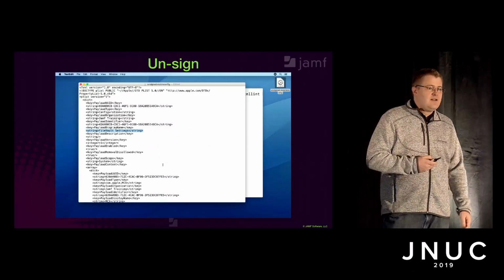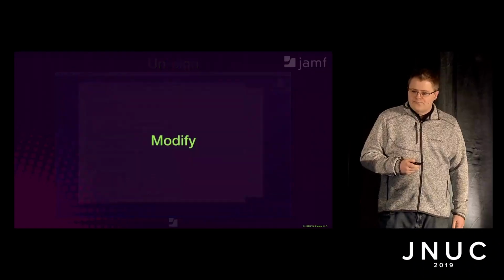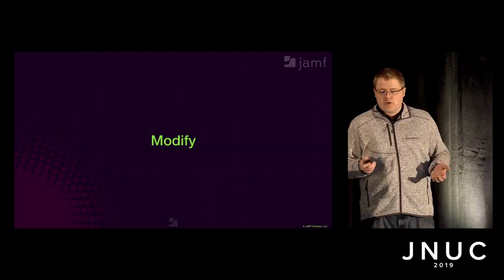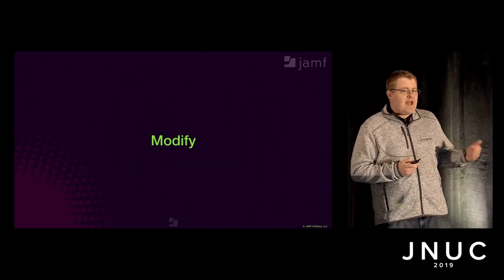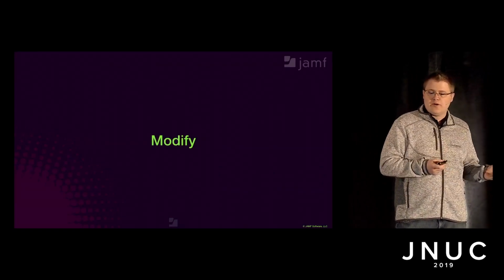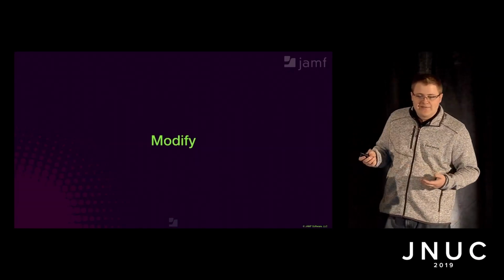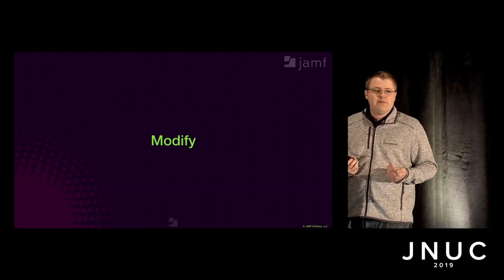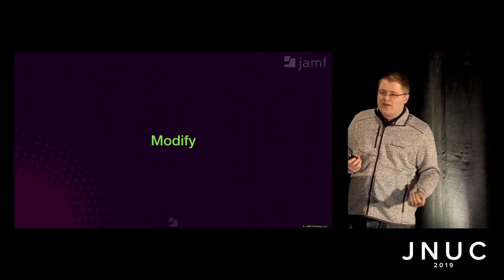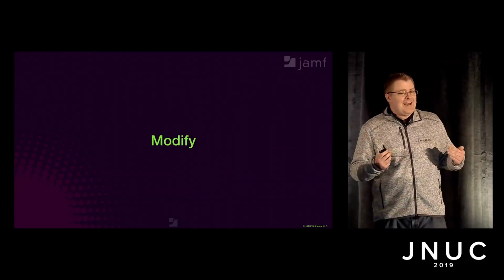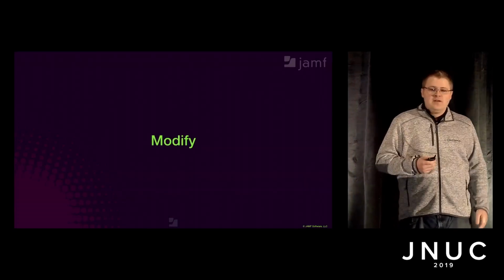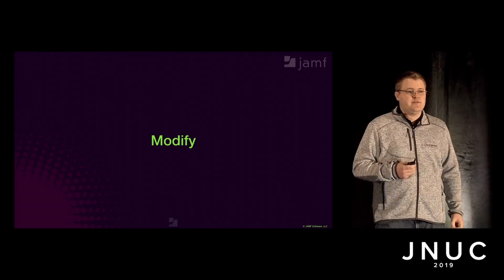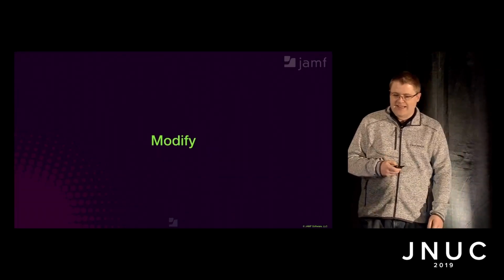Okay, so that's step 3 complete then. We've unsigned the profile. Let's move on to step 4, modifying the profile. Now this is where we're going to do the majority of our work. This is where we have to match up what's configurable in Jamf Pro to the XML that's in front of us. We have to decide what stays and what goes. If we keep too much, then we're going to be managing extra settings. And if we keep too little, then the profile might not actually function as we are wanting it to. So there can be a little bit of trial and error, but I'm going to show you some resources that you can use to make some very good educated guesses.